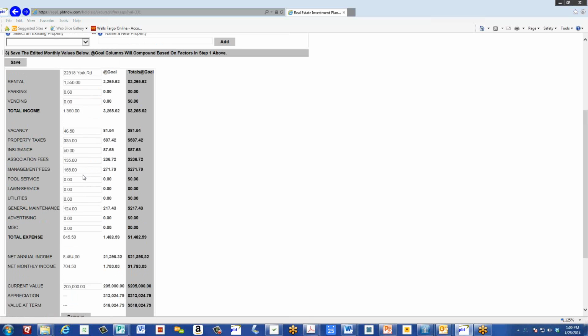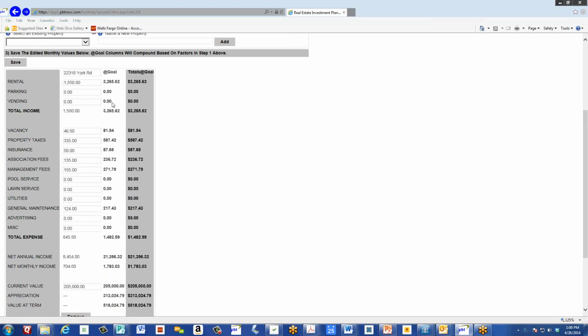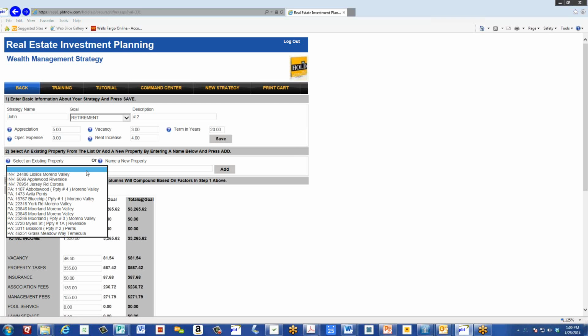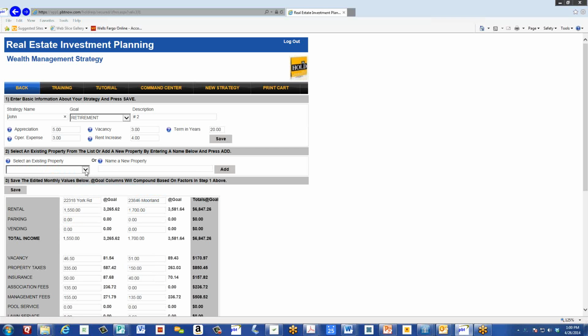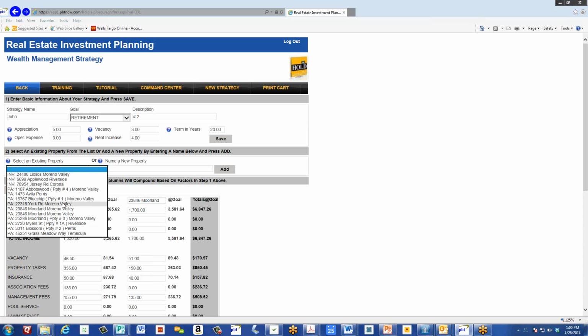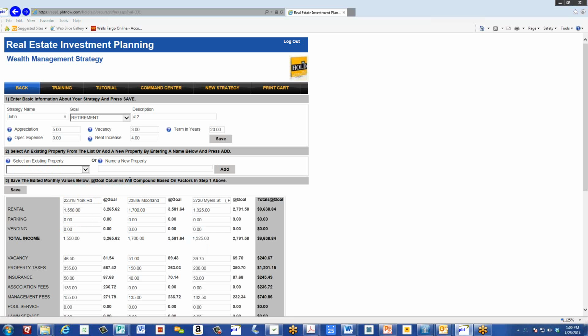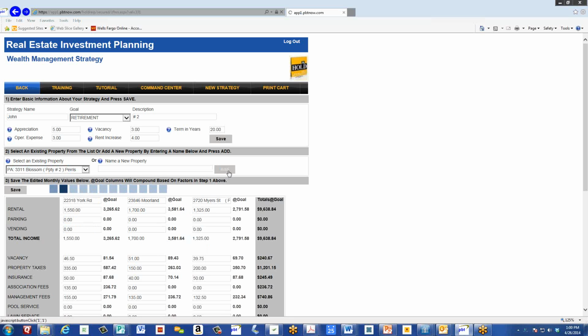As it was on the college property that I just went over, it works the same way here, and it shows what it's worth down the road. Now, what we're going to do is build this out. Let's say we take this property, and we pick another one here and put it in the portfolio, and another one on Myers. We'll put this in the portfolio, and take one more, this one on Blossom.